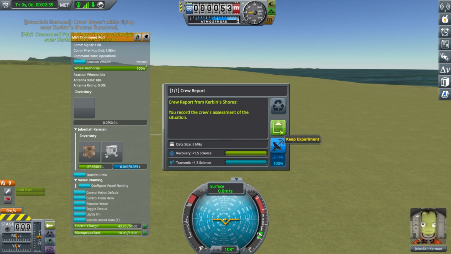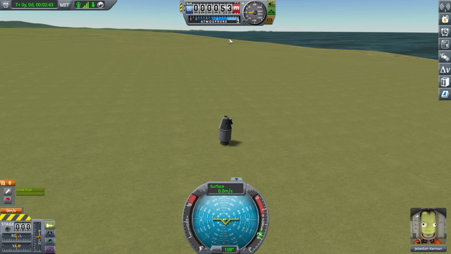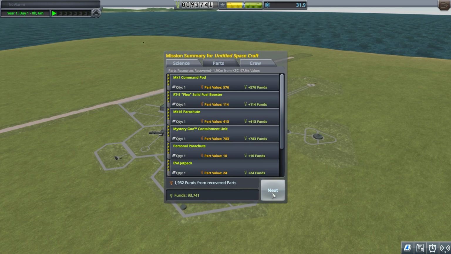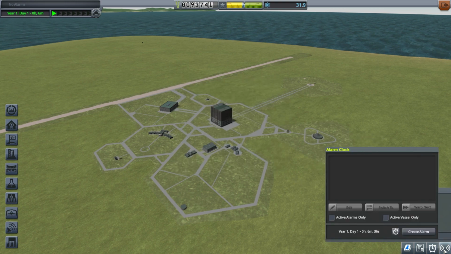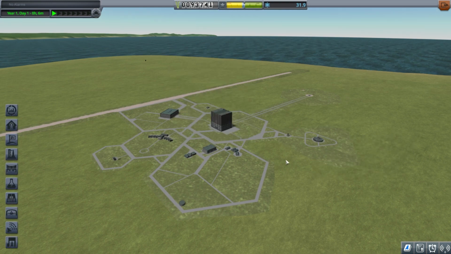Kerbal Shores, yeah, there we go. Lovely. So it's all about gathering science. Right, let us recover the vessel and see what we got. Alright, not too shabby. We got a bit of science and everything, which is very, very lovely. Yeah, got our funds back, got everything back. We completed a few more things over here. Lovely. Okay, before we could accept any more contracts, no, go away.